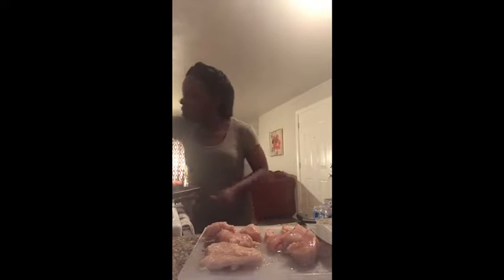And then after I cook the ground beef, I'm not gonna drain it just because I like the beef. I'm not gonna drain the ground beef. You can drain it if you want to, but I'm not gonna drain it. Simply because I don't mind the beef. So it's on medium right now. I'm gonna let it cook.